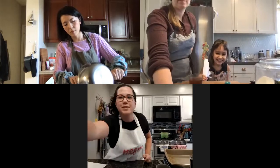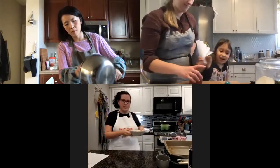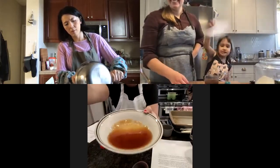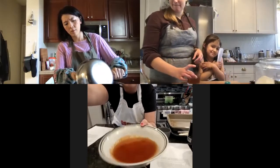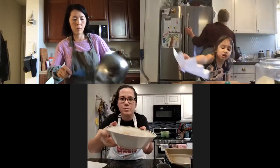Okay, cool. So we have a glaze set. Let's go put it on the side. Should be like a nice dark color, pretty sticky, but not too sticky. Still has like a weight, like you can still kind of stir it around and it'll still move around.